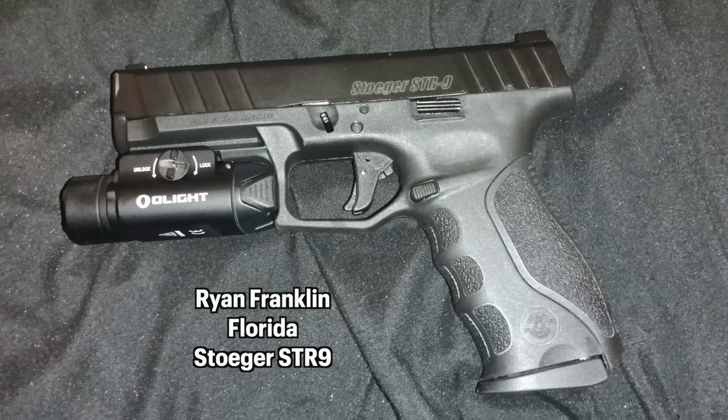And this picture here is a little bleak with the black gun on the black background, but it's actually a really nice gun, even though the picture is kind of depressing. But remember, he is from Florida, and that's basically the heart and soul of Florida: depression. Everybody I've met from Florida, even though Florida is very sunny and colorful, is either super rich or very depressed, one or the other. And Ryan Franklin's kind of showing that here, showing his goth side with this dark, dark picture.